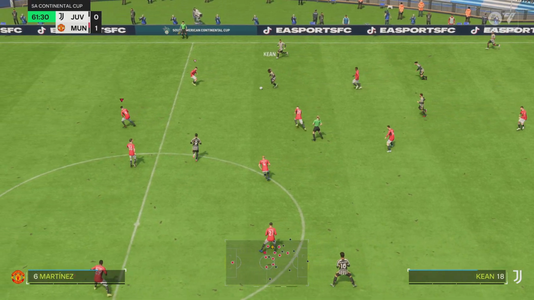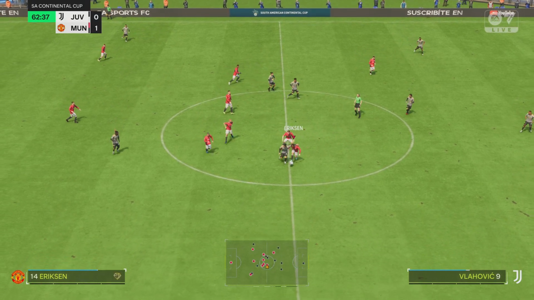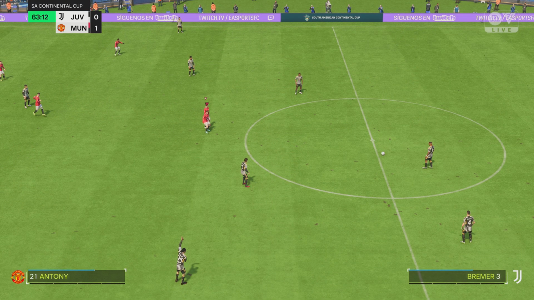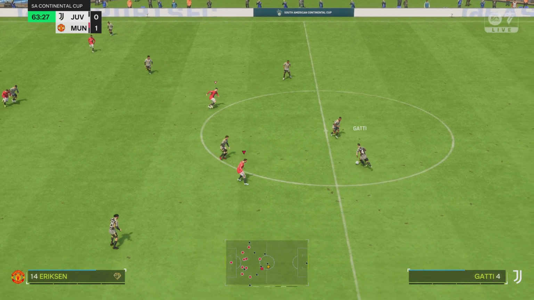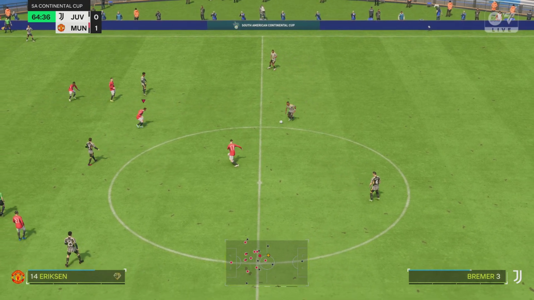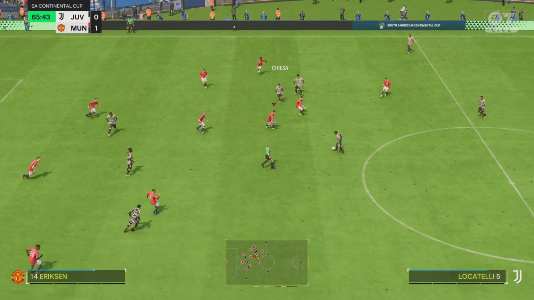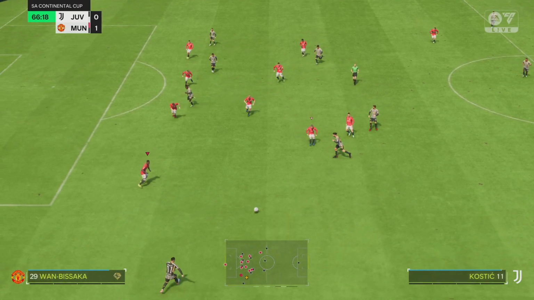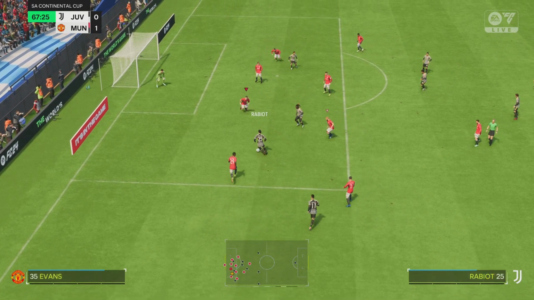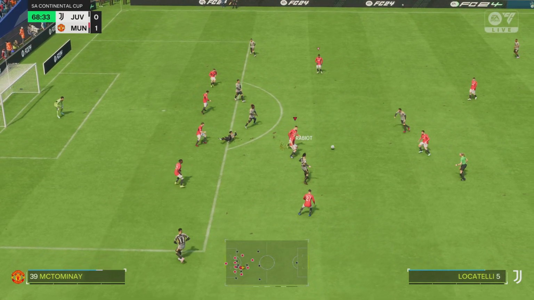Rabiot. Vlahovic. It's going to be a free kick for Juventus. Weston McKennie. Locatelli with it. Moving the ball nicely in search of an equaliser. Rabiot. Pressure applied. Can they make something of it? Vigorous defending.